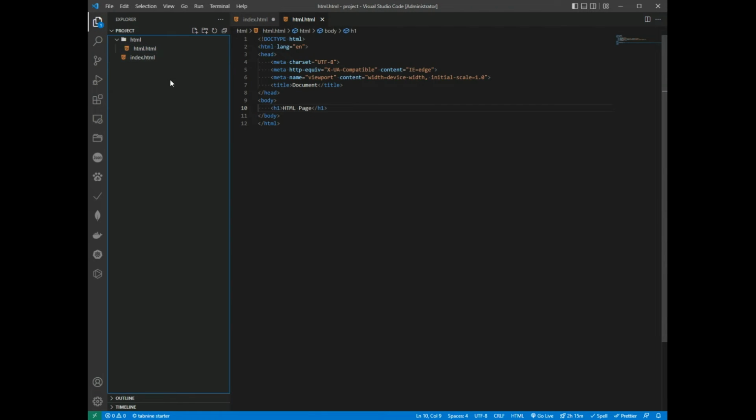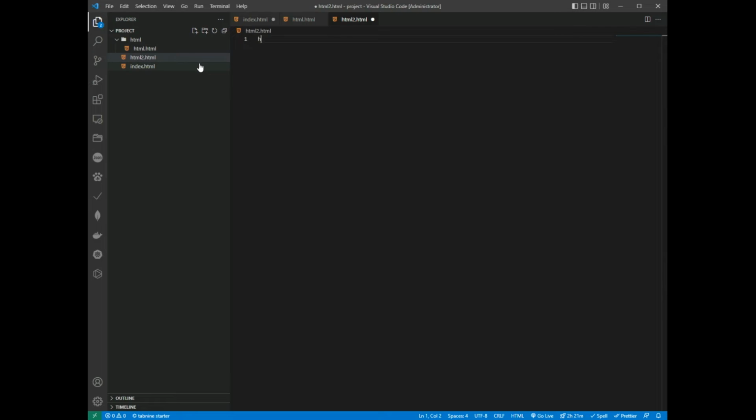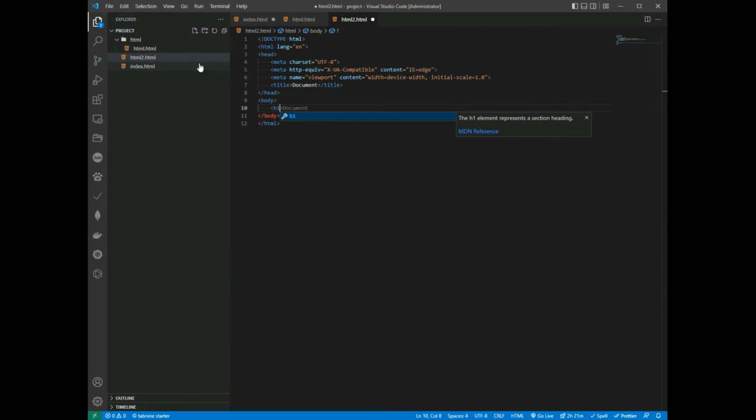So Ctrl S and create another HTML file, HTML2.html, with the HTML5 snippet, and an h1 tag, HTML2.